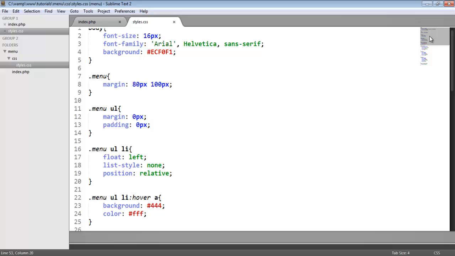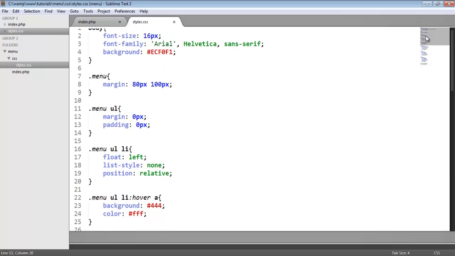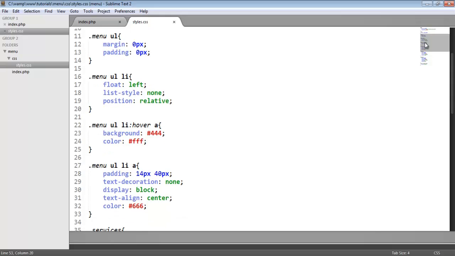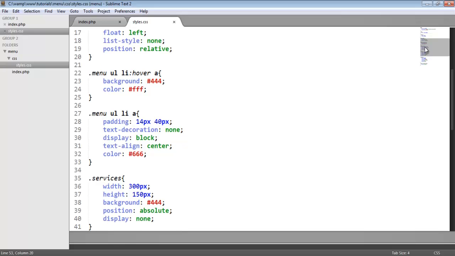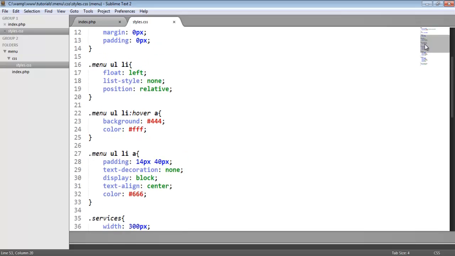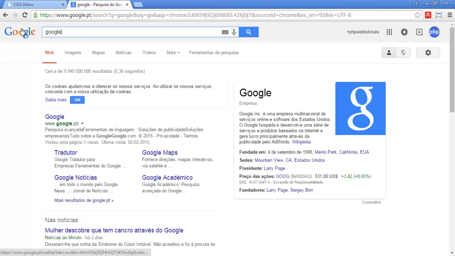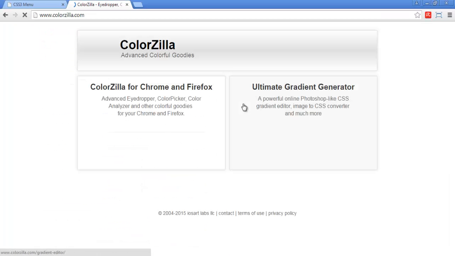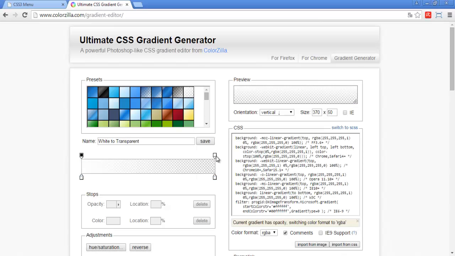The next thing we are gonna add is some color here to our divs. I'm gonna open my browser, search for Google color. Gonna add color. I'm going to remove the opacity.